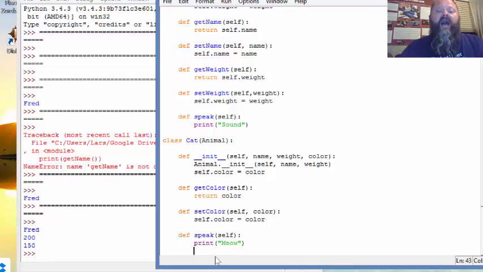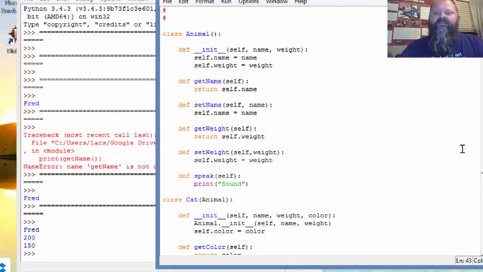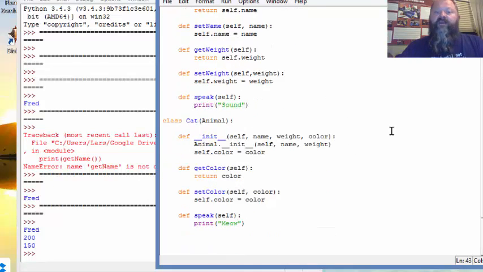So, this is the trick, and you're going to see this when we use this class. When I create a cat object, it can do everything animal can do. I can call get name on it, I can call set name on it, I can call set weight, I can use all of those things, but now I also can do color, and when I do speak, it will not print sound because I have overridden that method, or given it a new one to use instead, and that one prints meow. I think you'll understand that a little better when we do an example, because I'm going to trace through the code.